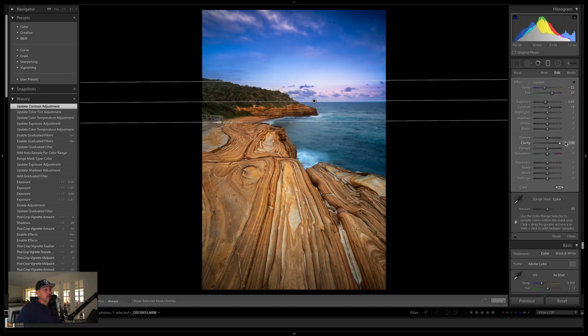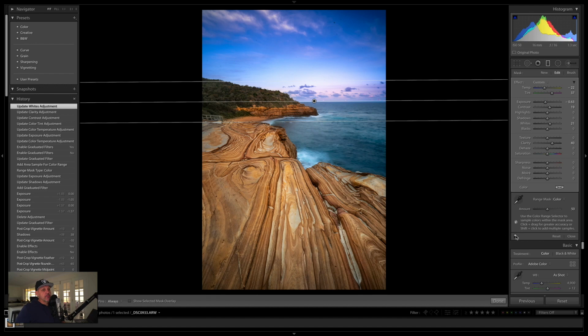And you can see if I go crazy, it turns into a hypercolored rainbow, which we don't want, HDR-y looking thing. You can see just by adding a little bit of clarity there, it's just helped to pull the clouds away, these magenta-y, lighter clouds away from those bluer areas. And the other thing we can do too, if we wanted to get a little bit more lightness in the clouds and the sky, we just bump those whites a little bit.